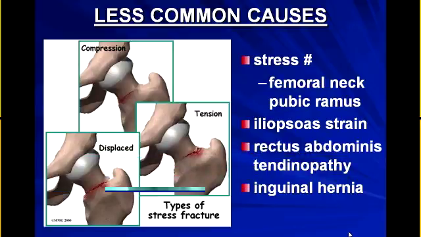One other common cause of anterior hip pain we have to be aware of is stress fractures. Their hallmark symptom is night pain. They're often worse at night. They don't like vibration, so tapping distally from the site or pulsed ultrasound over the site will create horrible pain for the patient. Stress fractures in this area can involve the femoral neck or the pubic rami. These are often runners. What we're most concerned about are the tension stress fractures, because those are the ones that are more likely to displace and become complete fractures.